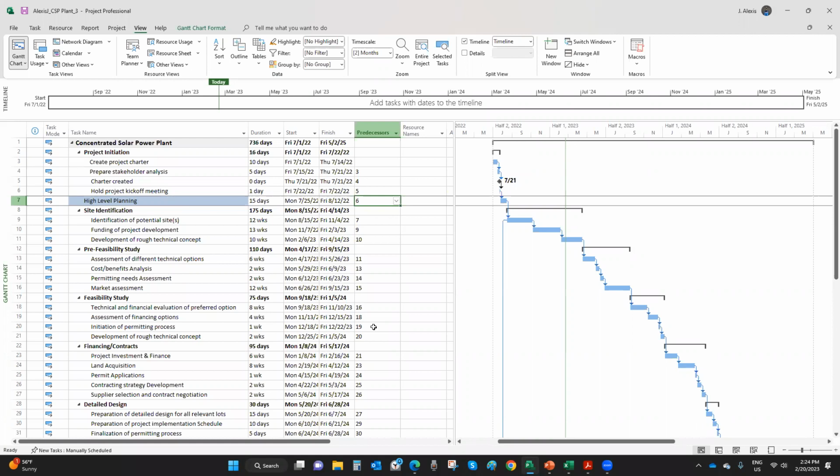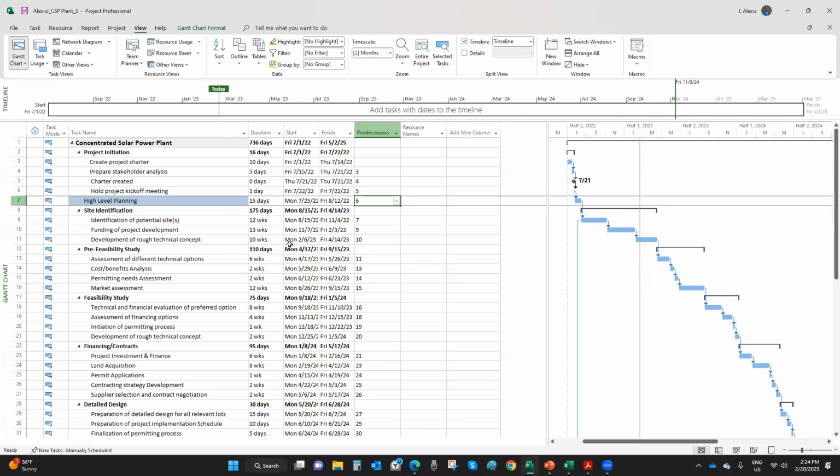And this is the reason that I'm assigning more resources to it. So the software is going to ask you, is that what you want to do? If it is, then you're going to say yes, right? There is a smart tag question that's going to pop up when you do that. I'm going to give you examples when we talk about resource management in the software.